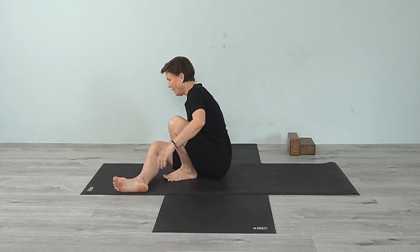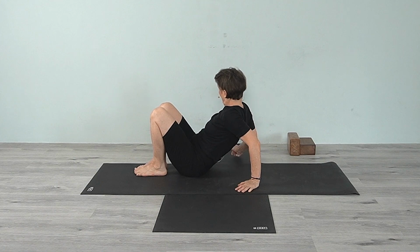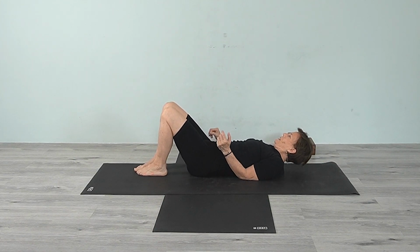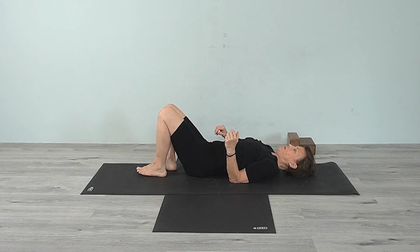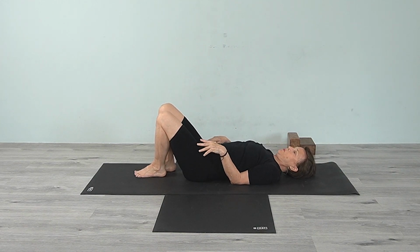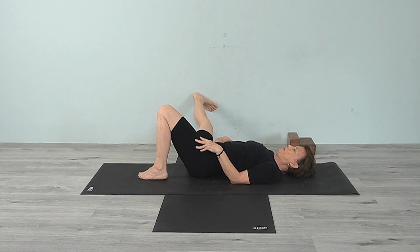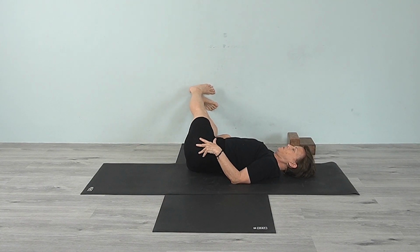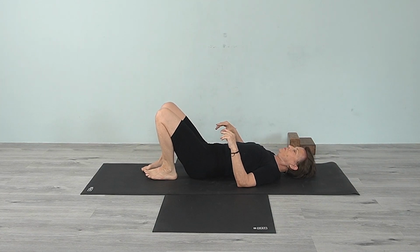Okay, so now you're going to lie down on your back. And for this next pose, you're going to be pretty much one leg's distance away from the wall. So I'm going to just bring my leg over like this. I'm adjusting my hip. And then bring the other leg over. Okay, so that's about the distance I want to go.